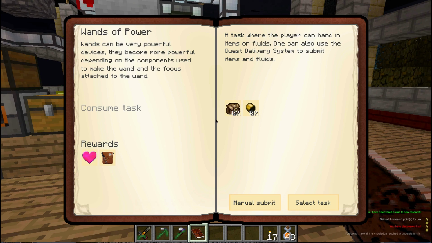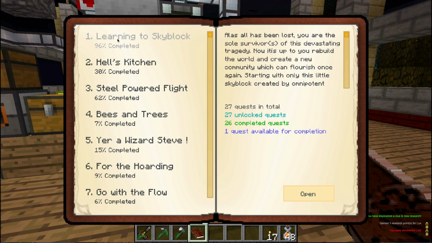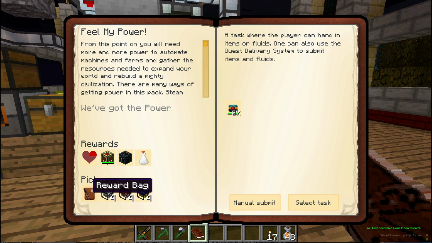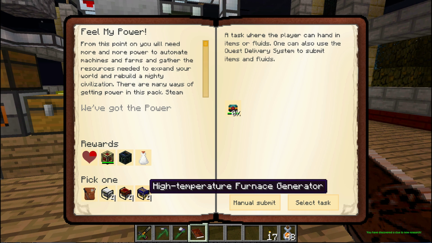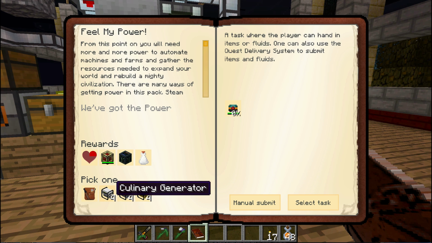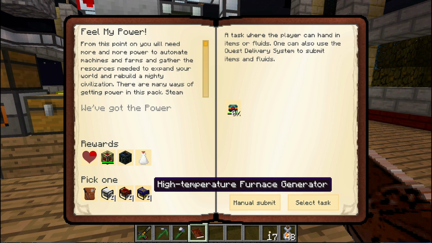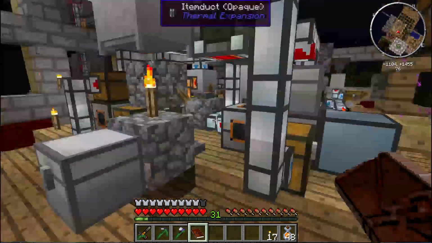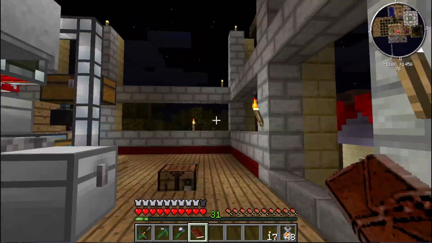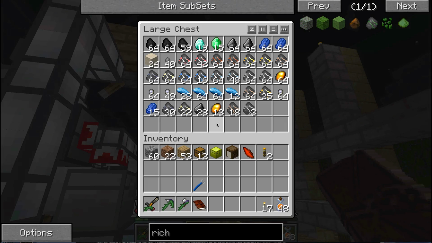Speaking of, we have a little bit of this thing over here we can have a poke at. The resonant flux capacitor. We need to make 1 of these. And then we get some cool stuff. I learned that this is probably my best option. This is a really good reward bag, because this eats up my redstone, this eats up my food. And though I'll be having food come out my eyes soon enough, high temperature furnace generator is probably a better option. Because if I need a stopgap between that reactor and that one, or just want supplemental power, it's a good option just to sort of start tossing coal in.